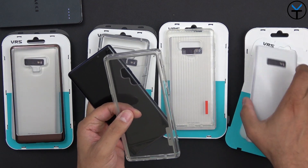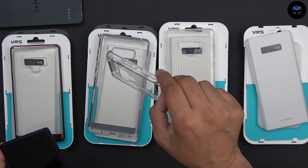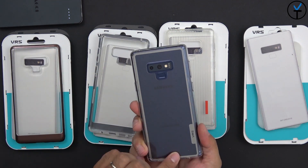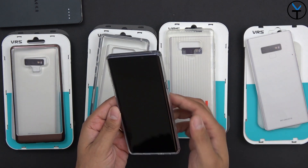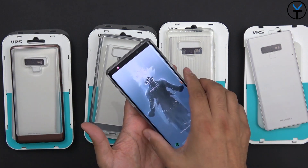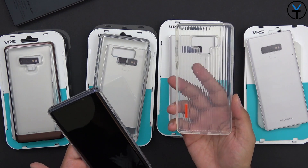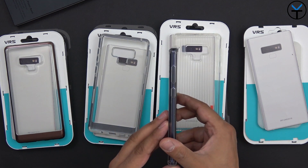This is the chrome, and for the most part the chrome is kind of in between these two cases. It's thicker than the fit, but basically just a little bit thinner than the bumper. It also is one piece, so you don't have to worry about clicking anything else — very simple, very easy. There's a nice little silver lining on the side. You can still see your device and all the buttons work great. Overall, between the three, I think this one looks pretty nice. I like the thin fit on this one. Even though it has the ridges on the back, it really gives you that super thin feel — it doesn't add too much bulk to the device.